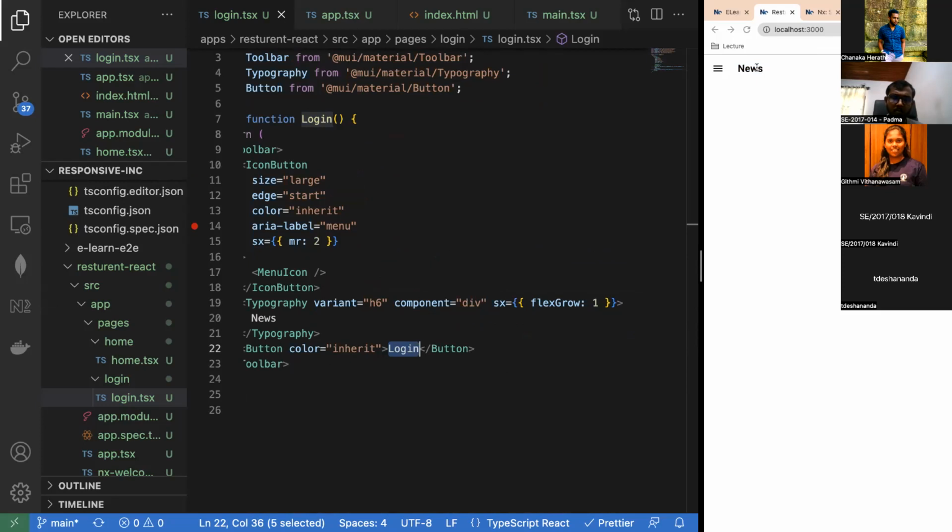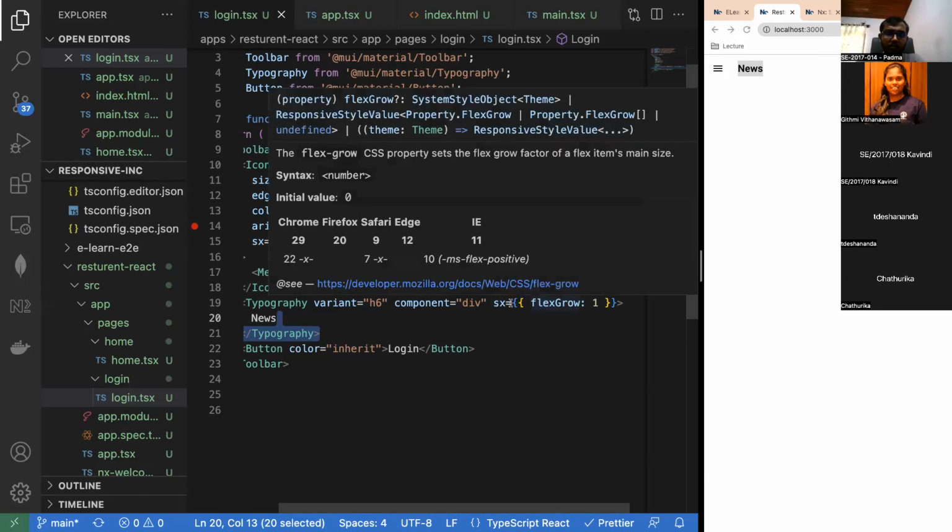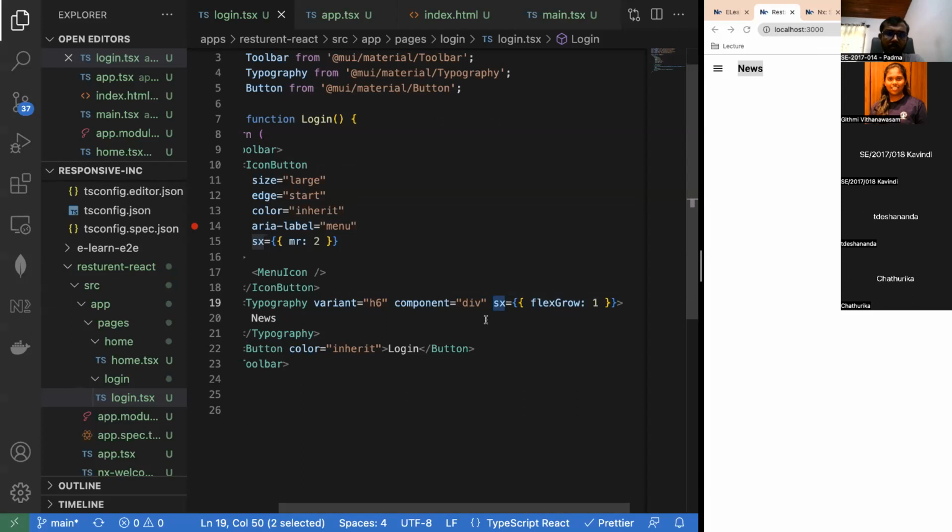You can see that there is a space between these two. That means this typography is taking the whole area that we need. If you remember flexing in Angular, we use flex. It's the same thing in here. System related, or we can say style components.